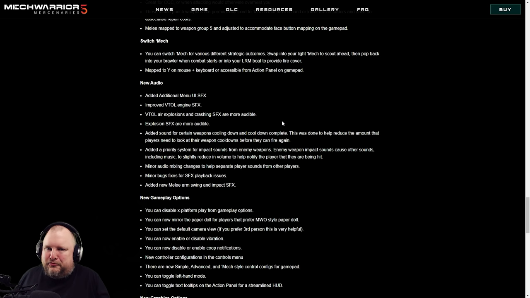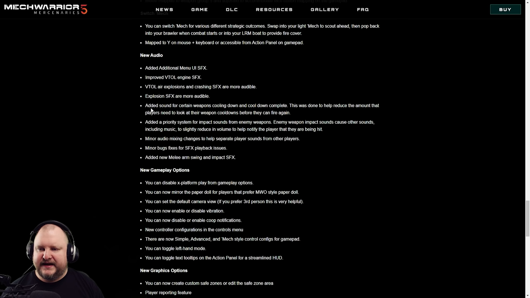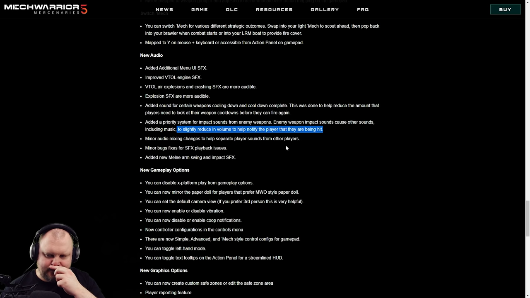New audio, new menu SFX, new VTOL engine SFX, VTOL air explosions and crashing SFX are more audible. Explosions more audible. Sound for certain weapons cooling down and cooldown is complete. This was done to help reduce the amount that players need to look at their weapon cooldowns because they can hear when they can fire again. Nice. Priority system for impact sounds from any weapons. Any weapon impact sounds cause other sounds, including music, to slightly reduce in volume to help notify the players that they are being hit. Nice. Minor audio mixing changes, bug fixes, melee arm swing and impact SFX. Okay, yeah, your melee arm actually makes a sound.